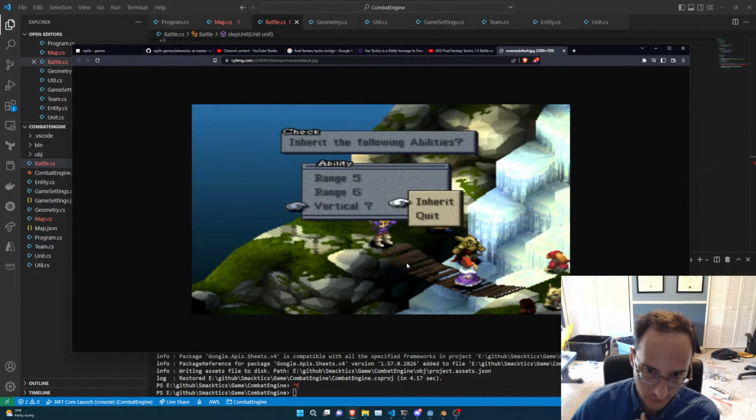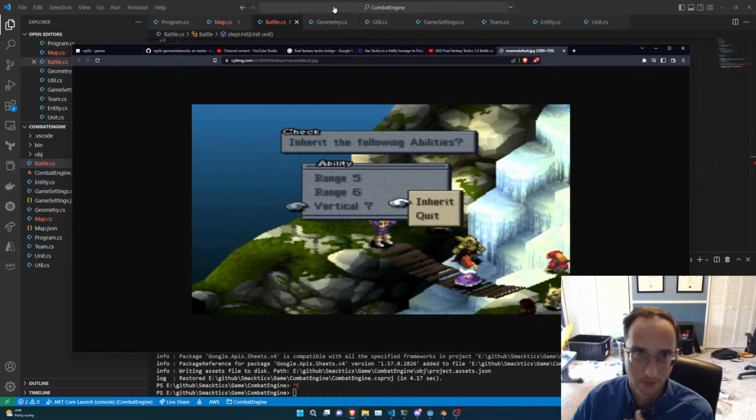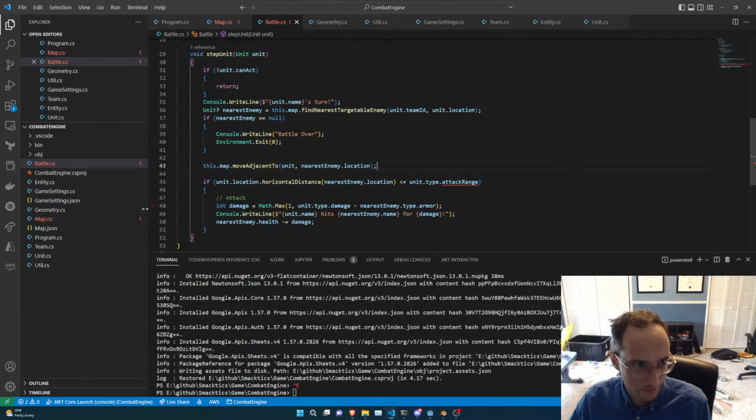Because you could end up in a situation where, especially a flying character, could move. He could either be on the bridge or below the bridge on his turn. With touchscreen, you don't have to worry about that because you're casting a ray directly on that square. But yeah, so let's take a look at what we have so far.